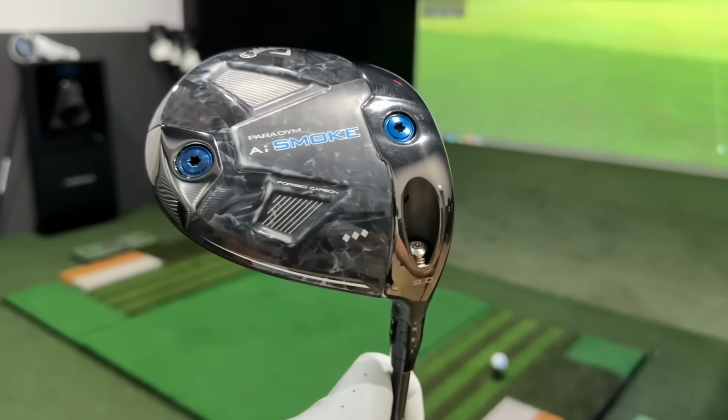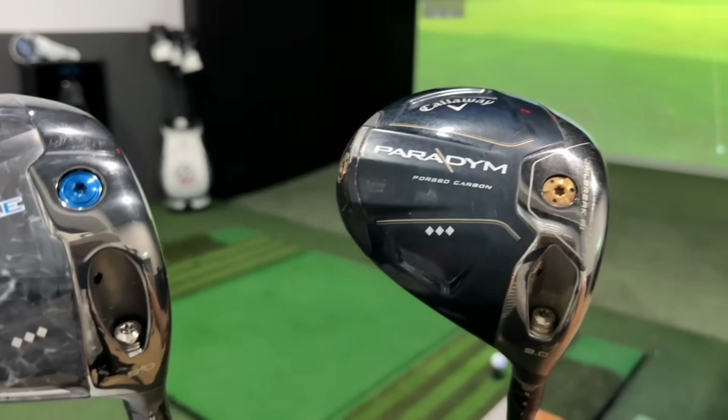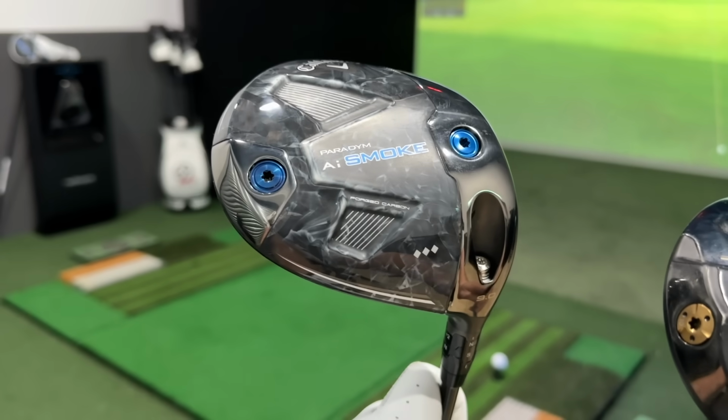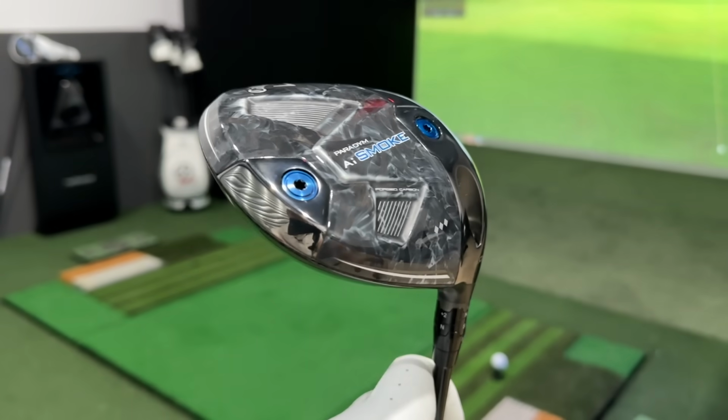For me, much more shelf appeal on this year's model. That forged carbon on the bottom does look absolutely gorgeous. And interestingly, we have moved the weighting a little bit. The weightings are now both on the bottom as opposed to one on the bottom front and then right at the rear of the driver.